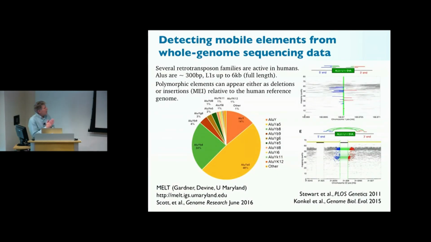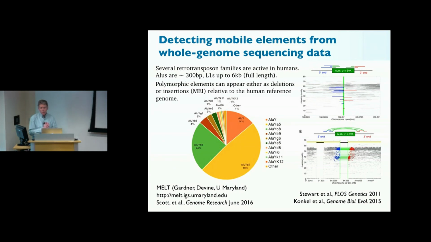Another important theme that emerged in the 1,000 Genomes project is that sometimes it's really useful to have specialized methods for specialized kinds of variants. For example, there are mobile elements in the human genome. These are retrotransposons that are active in the human lineage. They're generally copy and paste retroelements, so there's one copy in the genome and it will make a copy of itself somewhere else. In all your genomes, there are ALUs that have jumped around and exist in different places.